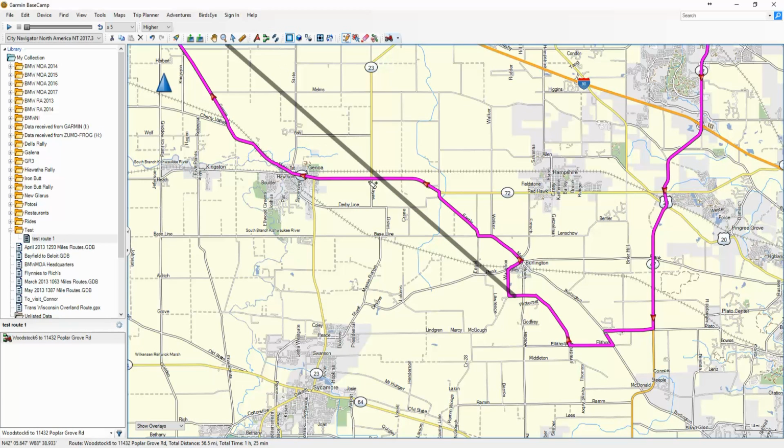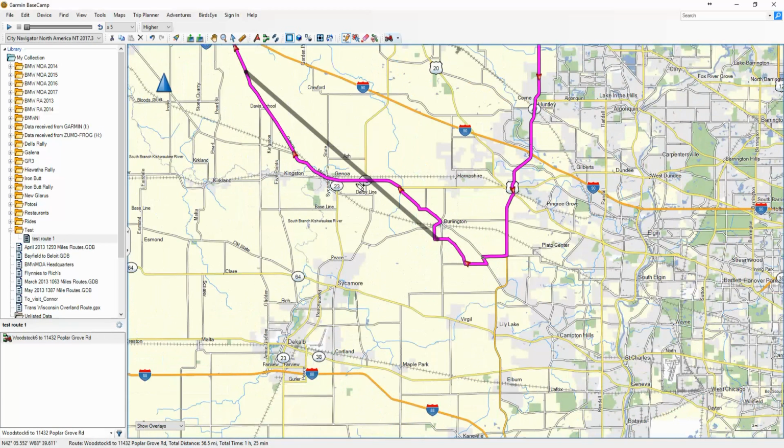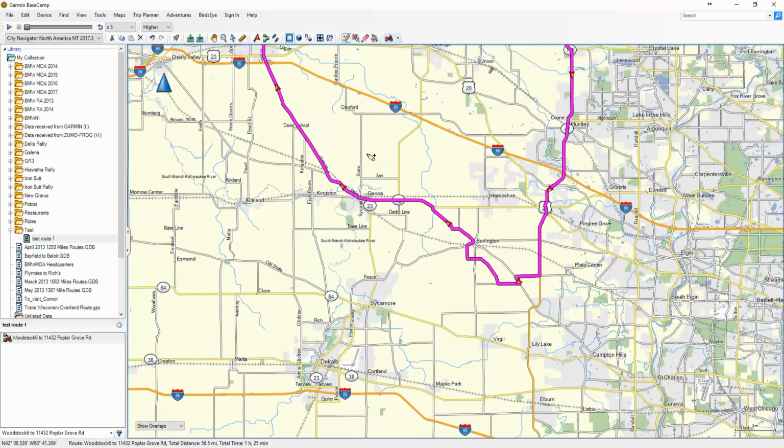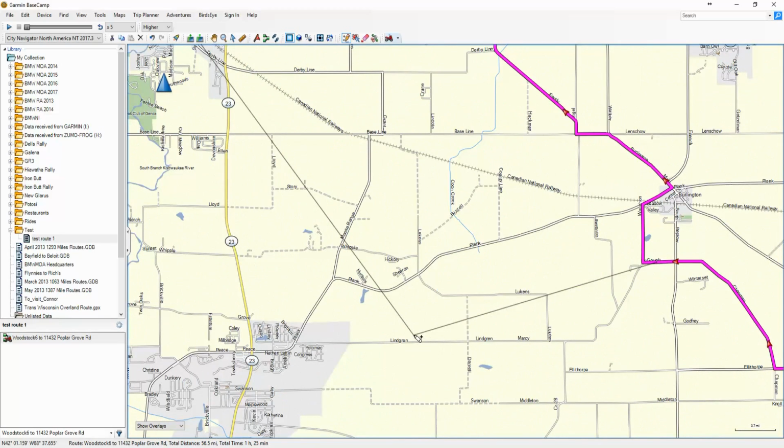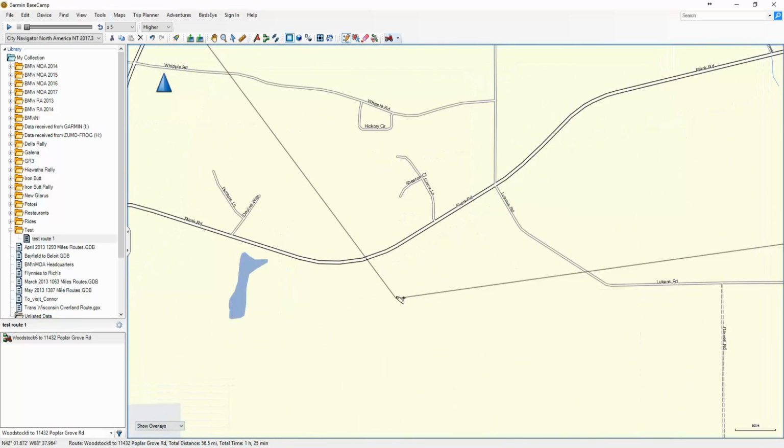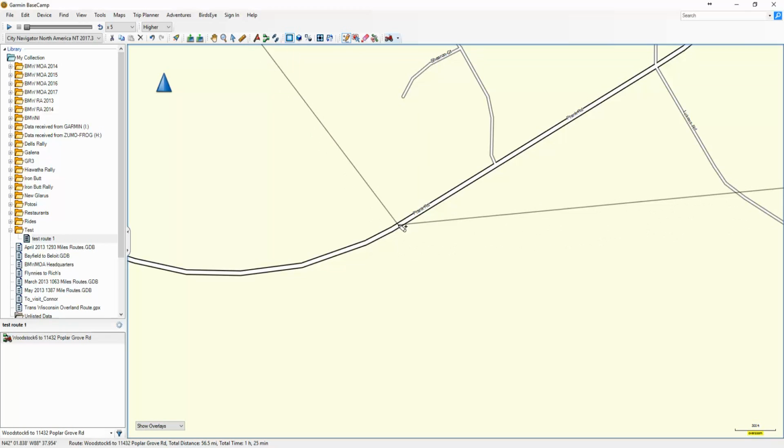So see, here we've got a really large distance between these shaping points. Now, if we were to export this route, there are a lot of opportunities for it to create a different route simply because there's many options in between those 2 points. So we want to go back to Plank Road. Let's just zoom in a little closer, make sure we're on the road.